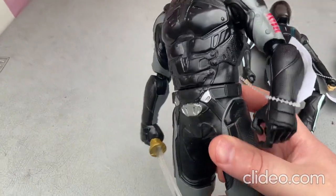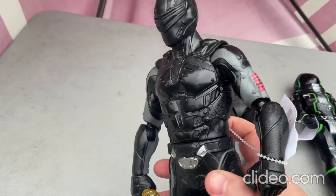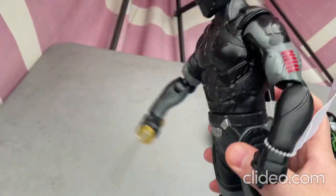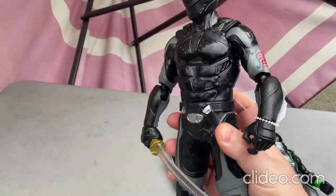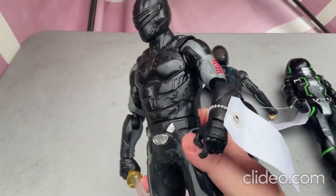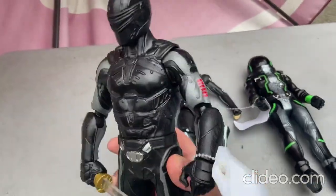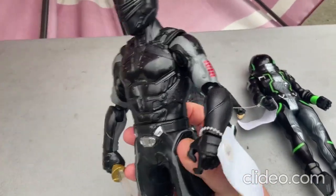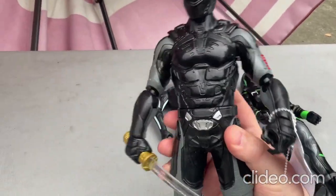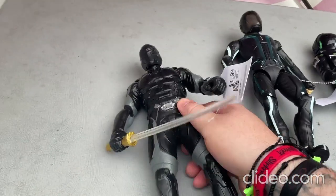With this toy you put in some fresh new batteries and it sort of does fighting motions on its own. You press this button here and it lights up — the sword lights up, which is so cool. You can also do a twisting slashing motion with this toy. It's a really fun toy to play around with, like making as if you're fighting other toys. It's really fun to play around with.